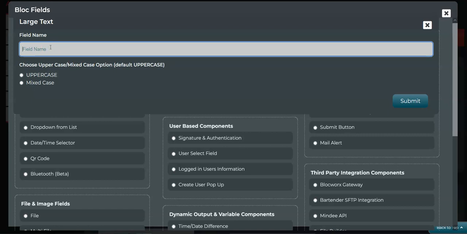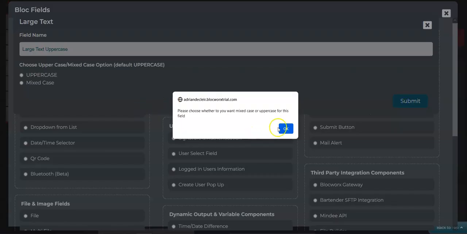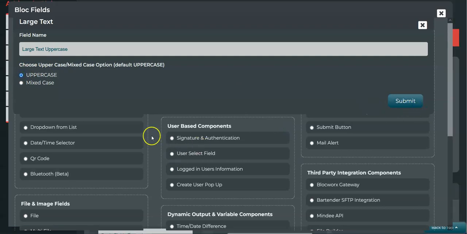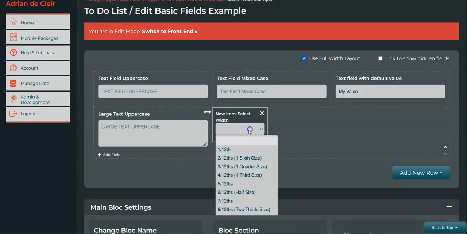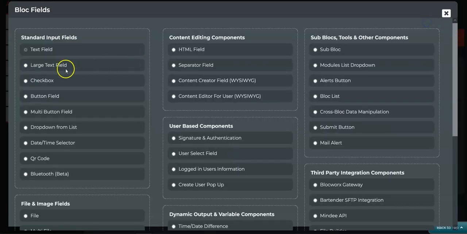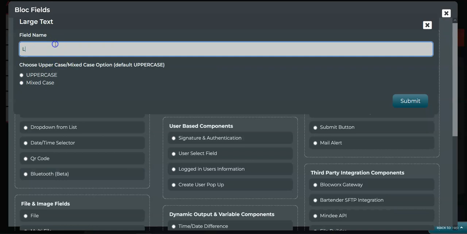And you'll also see we have other fields which kind of cover this in a better way now, which we'll move on to later, but I'll show you this field anyway. Large text field, uppercase. I have to select it. And large text field, mixed case.